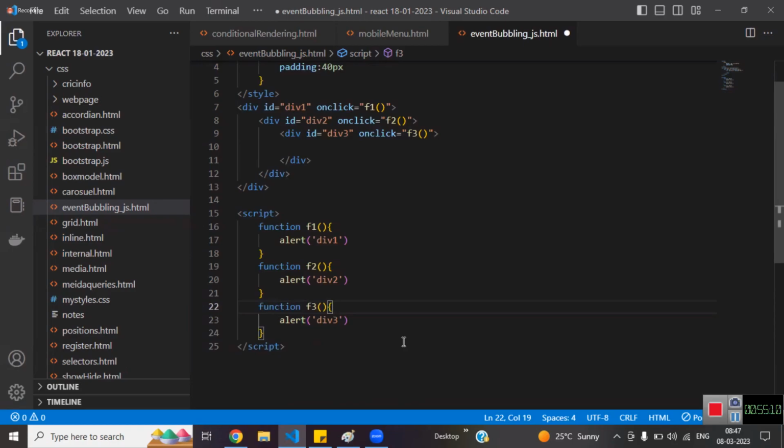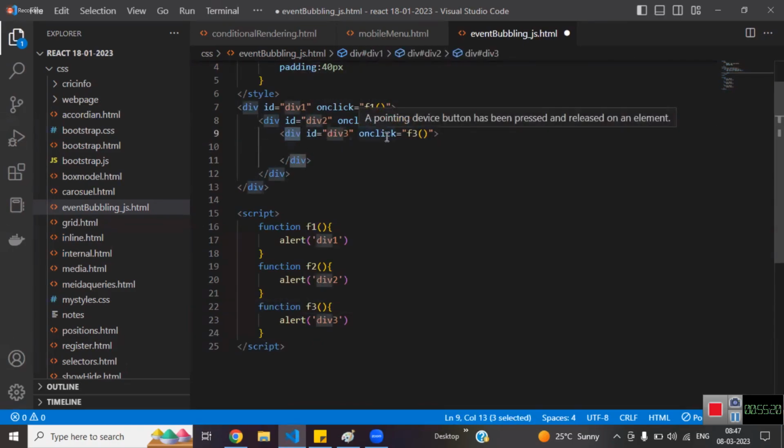Now, before that, you need to get some idea about the event object. Very simple. Let's come back here. Line number 9. If you trigger an event, which event? The click event. Then this particular event listens, the click event handler is going to trigger, and it is going to call F3, or not? Which event did you trigger? The onclick event. Tell me something about this event. What is the event name? Onclick, the click event. On which element is it triggered?